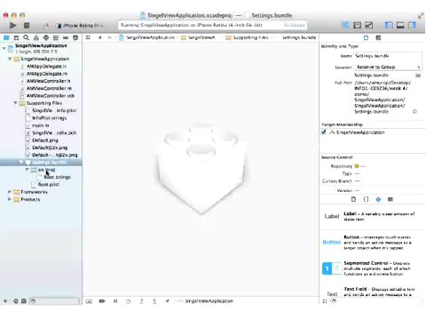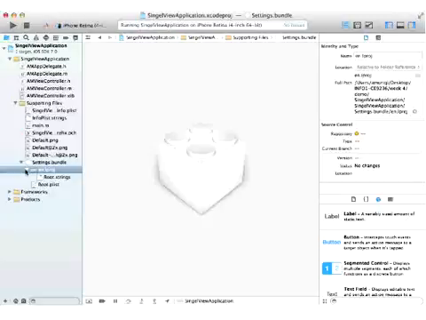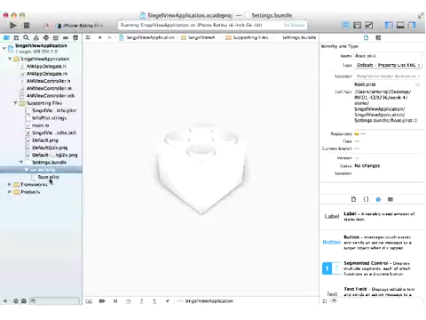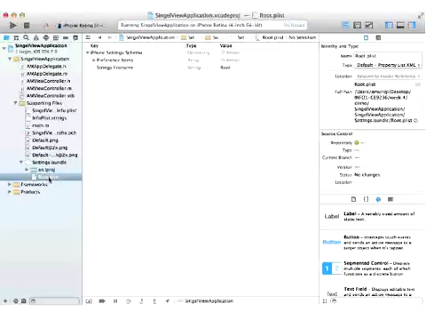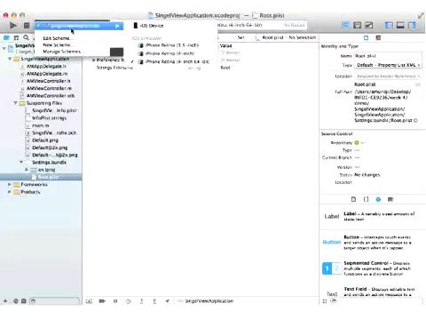Once this file is created, you will see that it is not a regular file. It is more like a package. And in this package, you have the folders for the languages, and then you have a plist called root plist. This is the property list, which will be used to show in your settings application of your phone. Now, we haven't really done anything yet with it. We haven't created anything. We haven't changed anything.